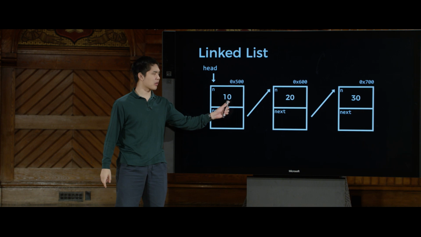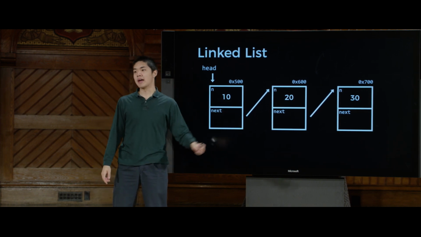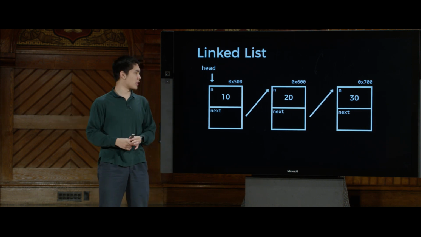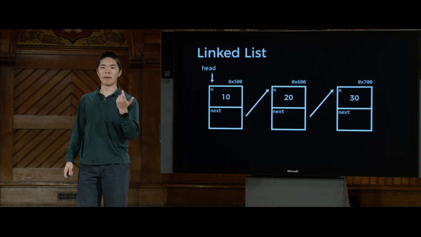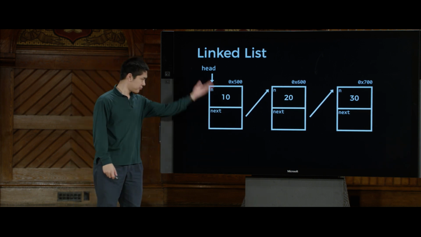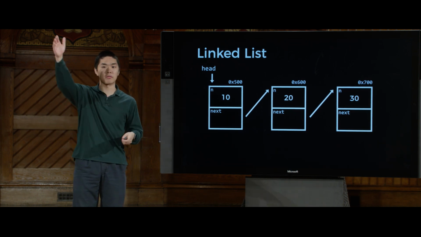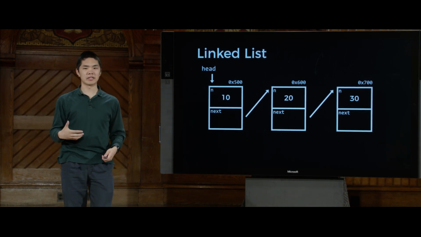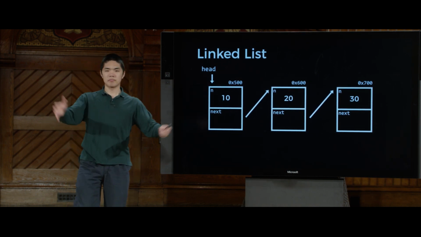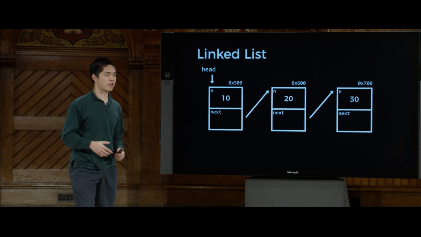You have to store the address, or the value, and you also have to store the address of the next thing. In fact, the address might be the thing that takes up even more space than the number itself, because if the number is an int, well, that's just 4 bytes. But generally speaking, nowadays, our addresses are 8 bytes, and so most of the space in your node might be just storing these pointers to the next thing in the linked list. And maybe that doesn't matter if you've only got a couple of elements, but if you've got thousands or millions, then it starts to add up. So things to think about there as well.